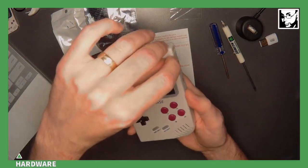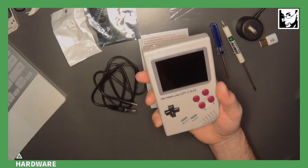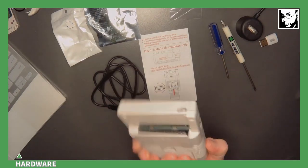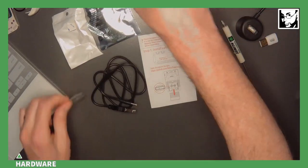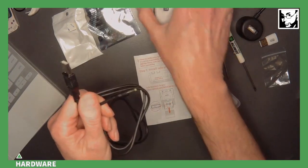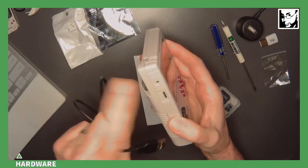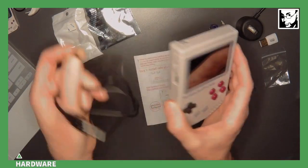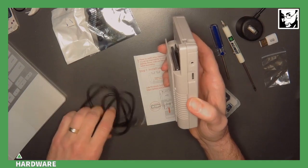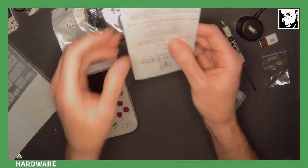The device has select, start, and all the requisite buttons, a speaker, a headphone jack, and a volume control. Let's peel off the screen protector — I'll probably scratch the screen, because that's what always happens. Very nice and well made — definitely a manufactured product, not something 3D printed. The power comes in via a standard plug. It's interesting they didn't use micro USB; my preference is this kind of plug, but if you lose the cable you'll have to buy a new one. It is proprietary, so you can't use micro USB as a substitute.